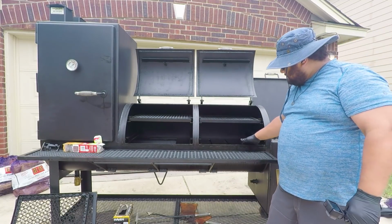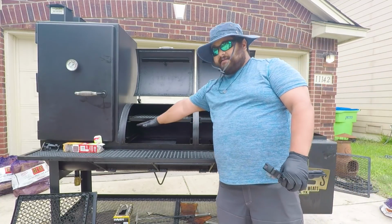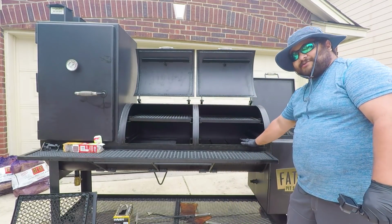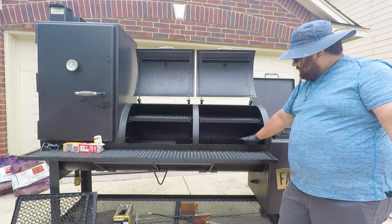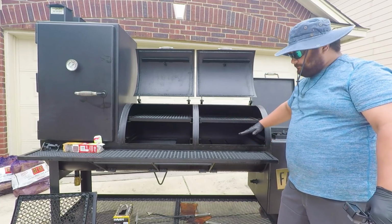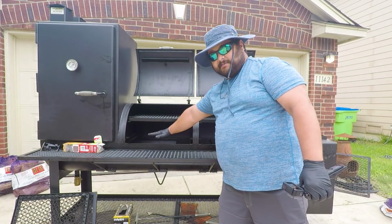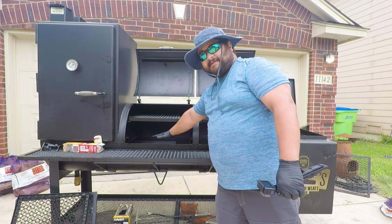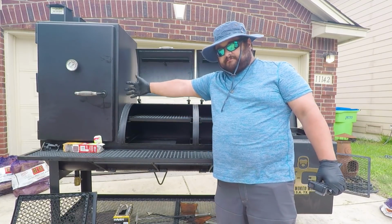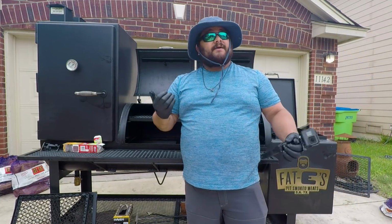So what this does is it allows some heat to come up right here and the rest of the heat to come out over here. Since it's hotter closer to the fire, obviously you don't want it coming up as harsh right here, so we block it down a little bit. Let's say it's at 250 right here, and the rest of the heat is coming over here, you'd be about 250 right here, which means this would be about 225, give or take. It's never perfect, okay? So anyway, guys, that's how I do the tuning plates.